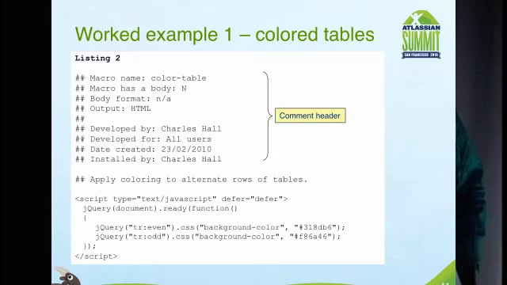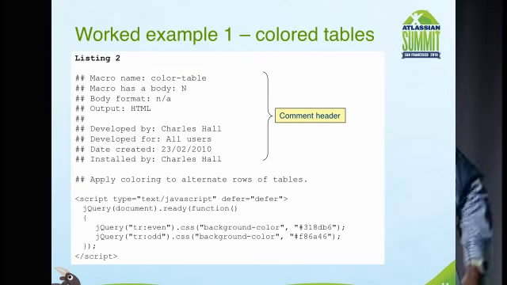So this is the user macro, the first version of user macro to achieve the row striping that you saw in the screenshot there. And I'll draw your attention first of all to this area, which all that is a comment header, so no coding. But what we're doing here is really a point of best practice. We're describing within the macro what it does and how it should be registered. Okay? Then down here, this is the actual script which is going to get executed, or rather pumped out to the wiki page when it's rendered in the browser.